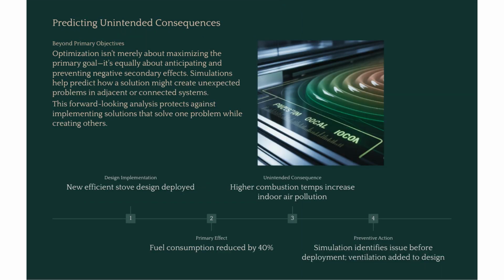A truly responsible engineer doesn't just optimize for the intended goal. They use simulations to anticipate unintended consequences. Your new, highly efficient water pump might be great, but does the noise it makes affect the sleep patterns of nearby residents? The simulation allows you to factor in these secondary effects, modeling noise pollution or heat output, ensuring that your optimized solution doesn't create new, hidden problems for other systems.